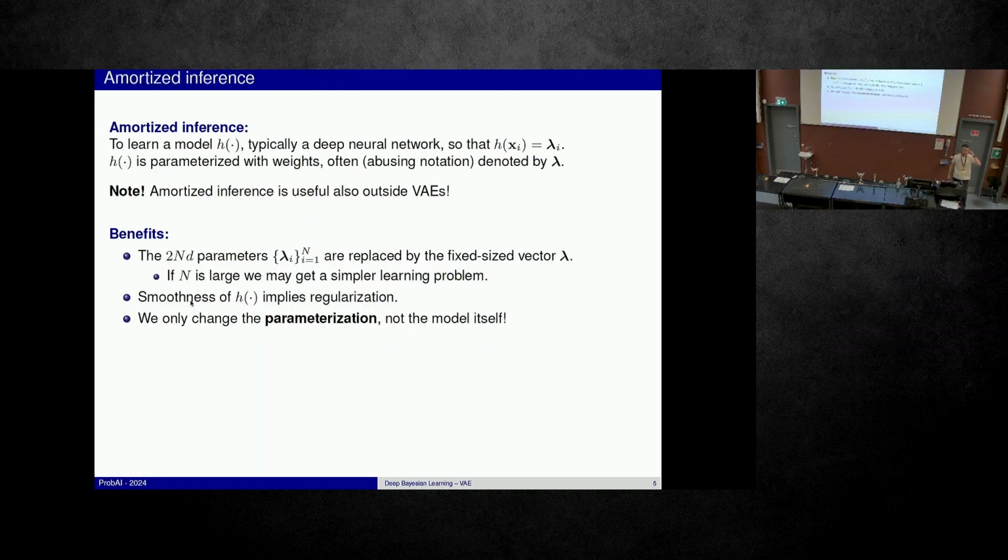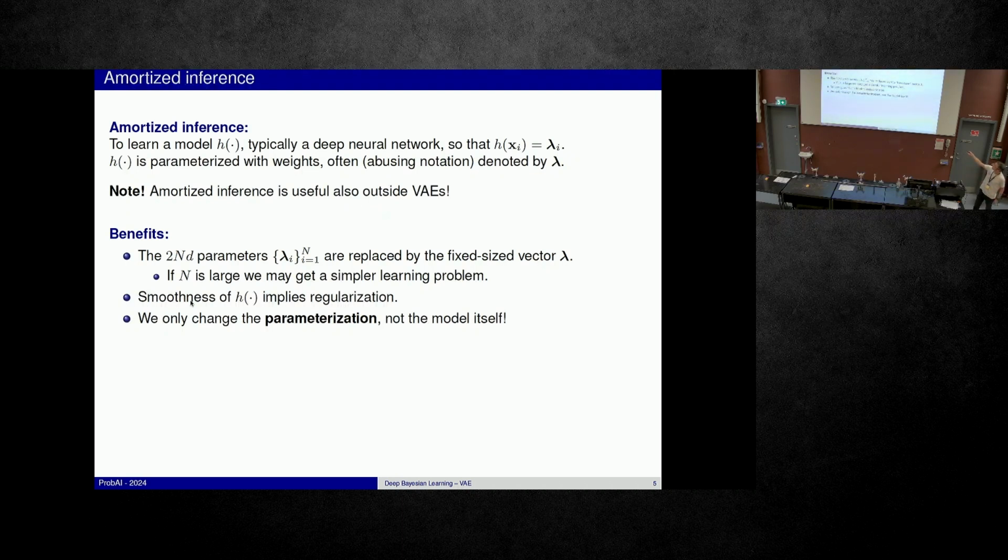This type of inference, when we are changing our learning setup this way, is also called amortized inference. So we are learning a model of this type that takes input and then provides variational parameters instead. And this is a technique that's also applicable outside just variational autoencoders, but can be used more generally when you're doing this type of inference and learning.